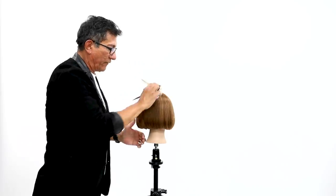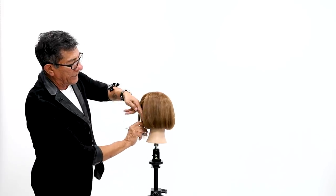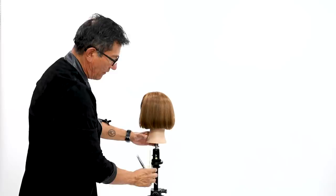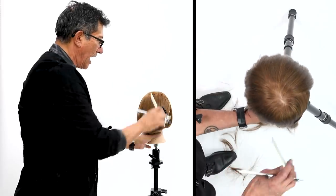So we are moving our side area further back, and the reason being, we've discovered by doing this, it really helps us from when we layer hair or cutting bobs from getting holes behind the ear. So now look at how far back that section goes. That's to the right corner back. We're gonna do the same thing on the opposite side.